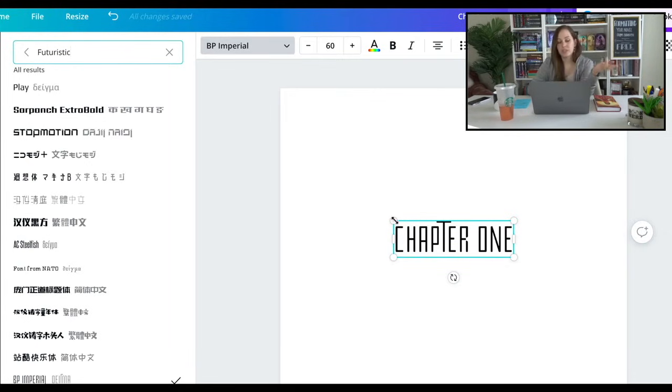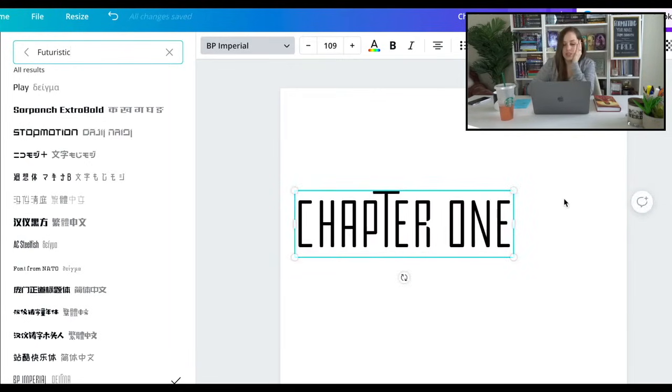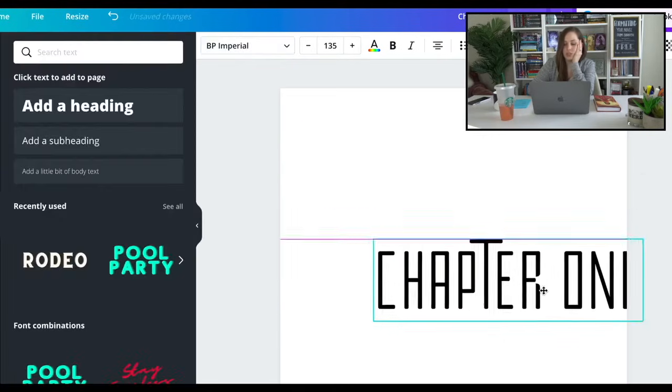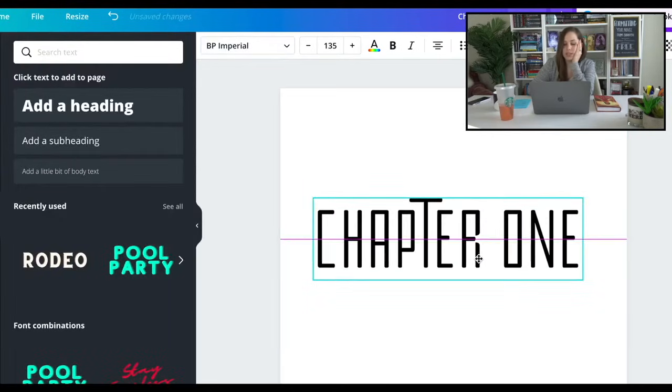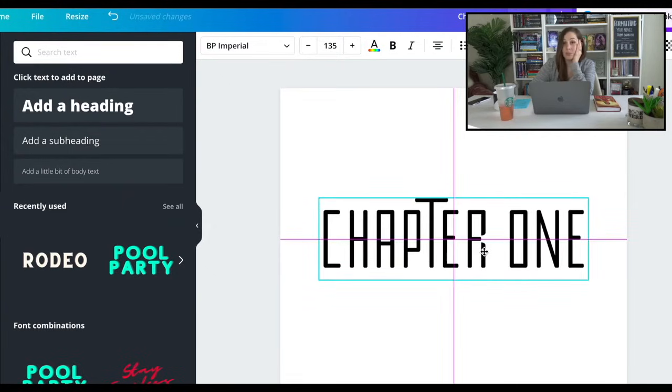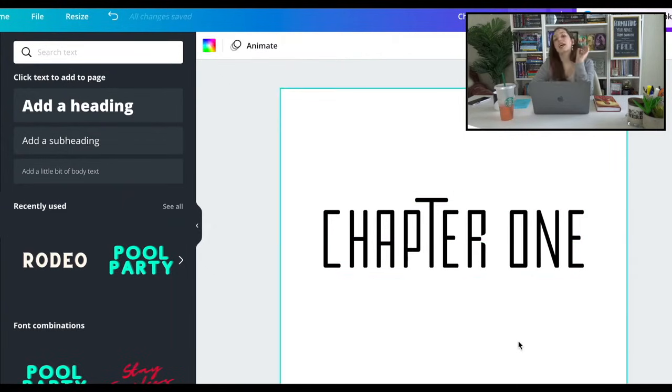I don't know. So your first step, of course, you could resize this just like you do all other images, and you can drag it around so that you can place it in the middle. Canva's gonna help you with these little purple lines, so you can see how it's helping me center it perfectly in the middle there. And if you wanted to, you could stop here and you could have this gorgeous thing, just a really big font that's unique, and you could download it and put it in the top of your chapter, which again, you can watch that video on how to insert images if you want to do that step. Or you could take it to the next level.